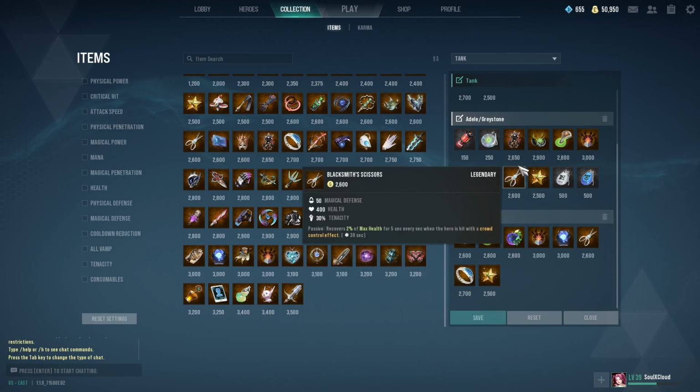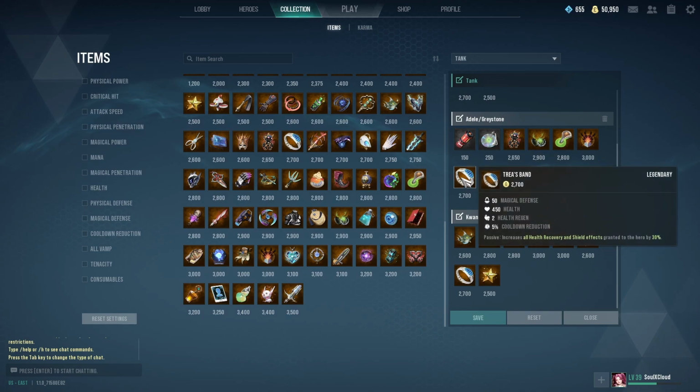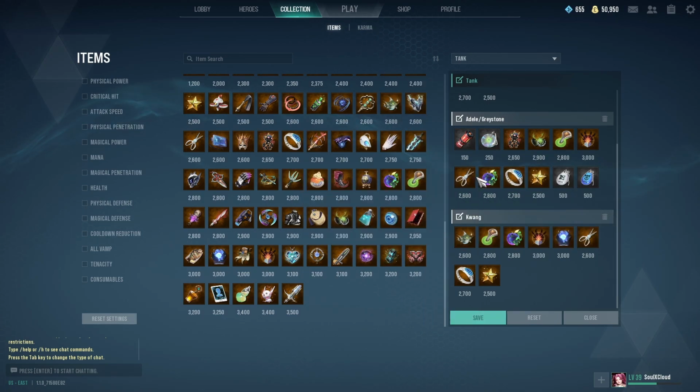And then also, you can replace this with scissors if you want the tenacity, or Star if you want the tenacity as well. I think Transband isn't a must on Greystone, so you could actually low prioritize this, but yep, it's up to you.